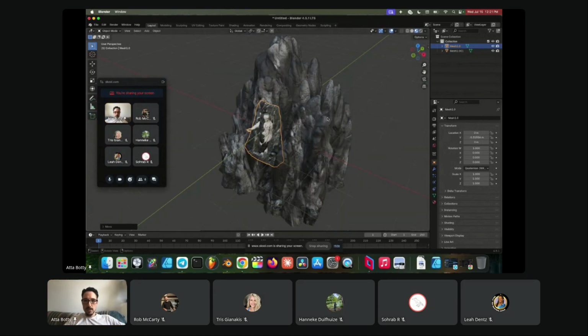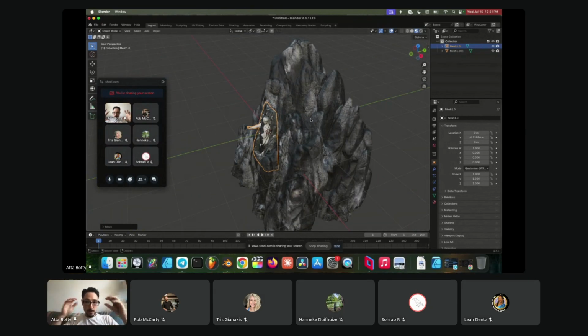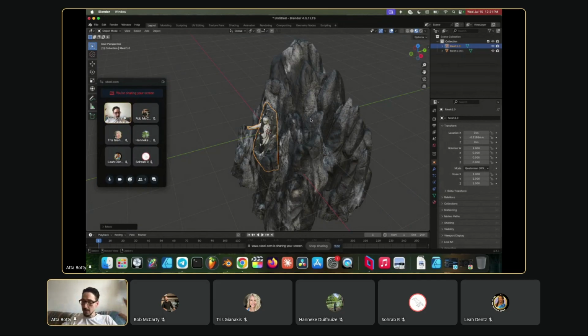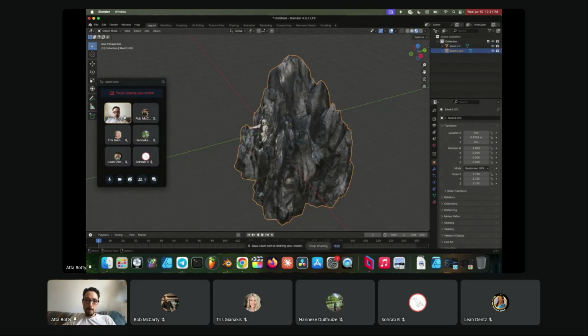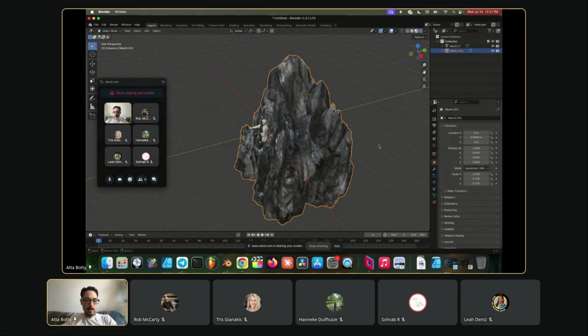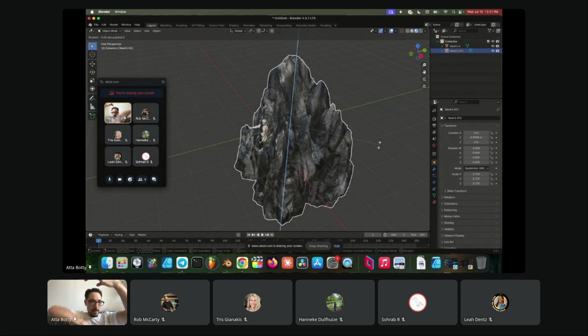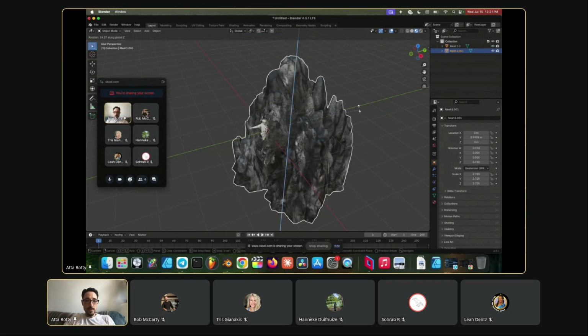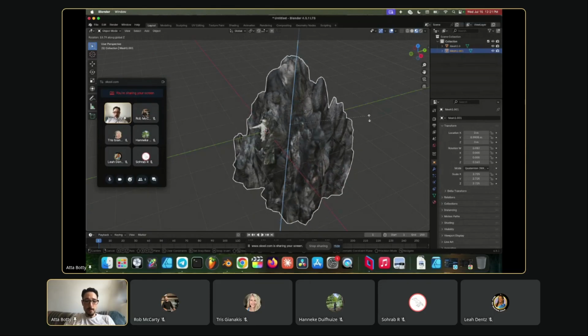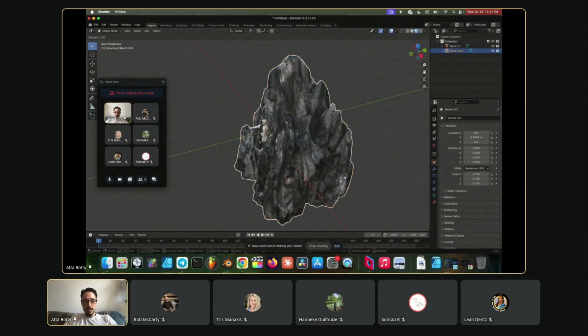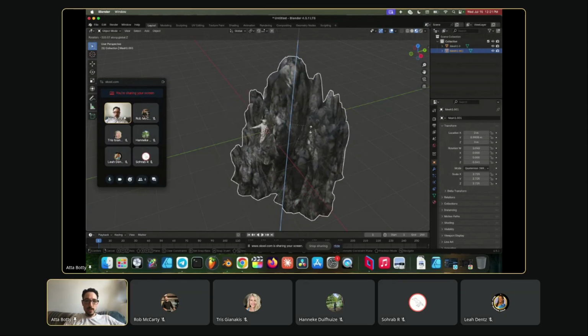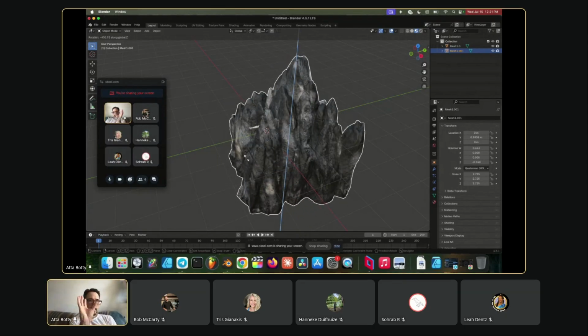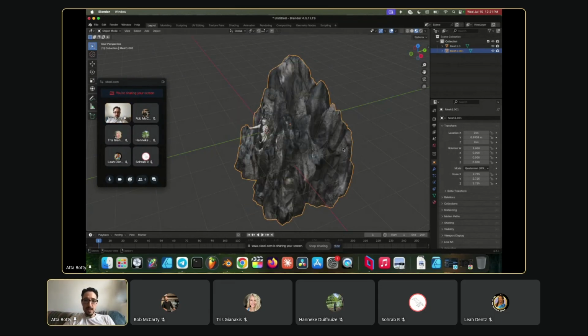So an easy way to fix that, again, this is to show navigation tools and how you can manipulate these pretty quickly. I can grab this rock right here, and I can rotate him on the Z axis. So the Z is the up and down. And if anything, I think it's worth going over the different rotations and the different axes right now. So this is rotate on Z. It's going to make it move as if it was spinning vertically like that. That's rotating on the Z axis.